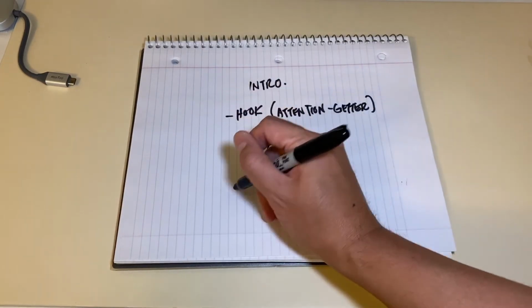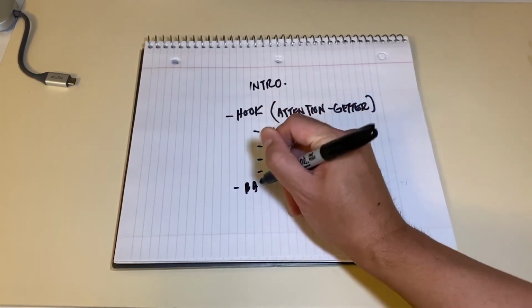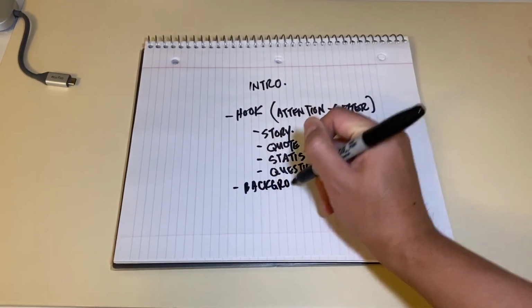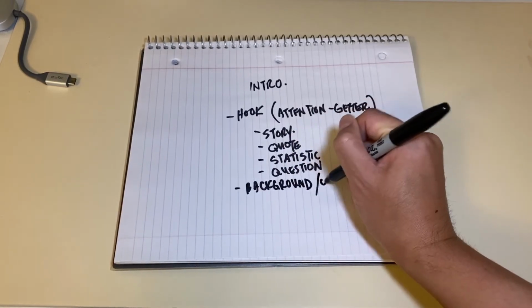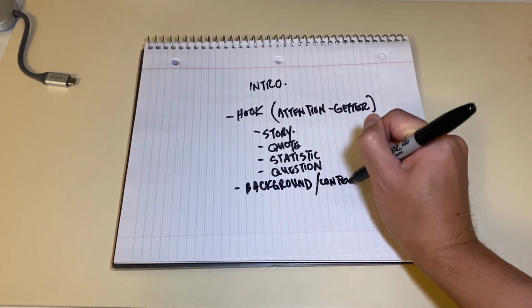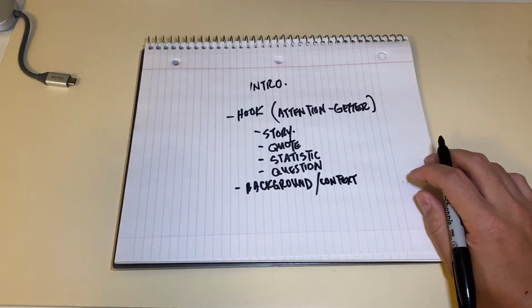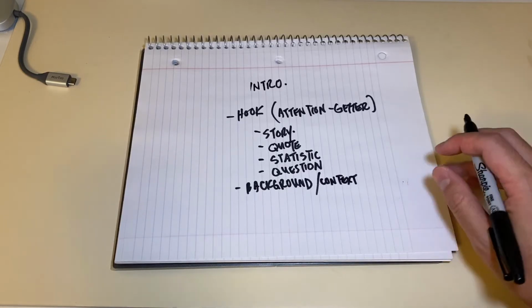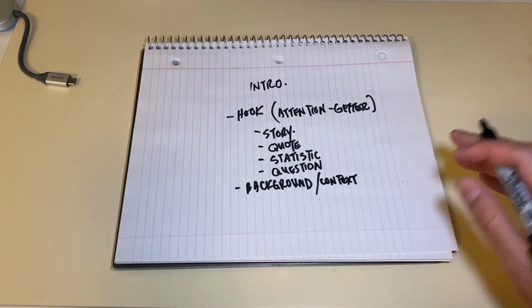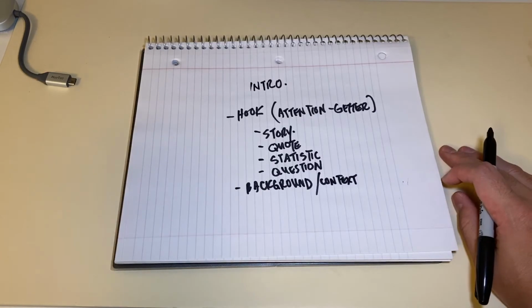And then after we have our opening hook, then this is where you would provide any background or context that your readers would need to have to be able to understand what your argument is about. You never want to assume that the reader, even if it's a faculty member, will totally get everything that you're putting in the paper. Your job is to show mastery over the material and concepts.